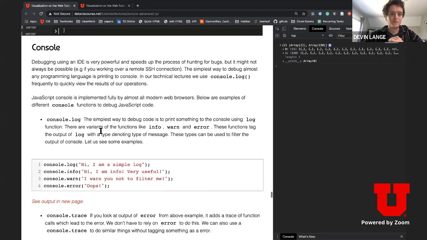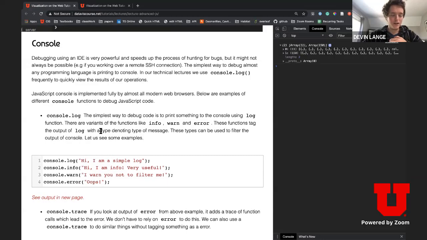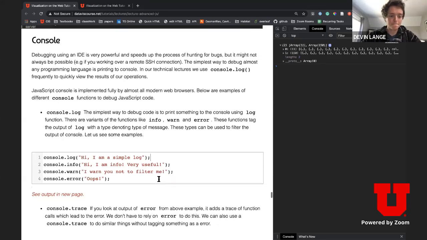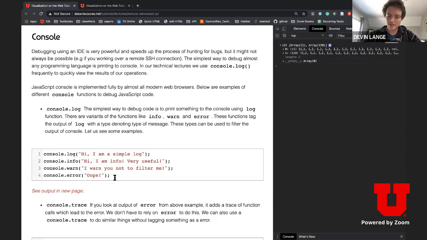In terms of the console, I think at this point all of you are aware of console.log, but there's actually a number of other useful functions on this console. The simplest ones are these variants of console.log. Console log and info, I think maybe had a difference at one point.